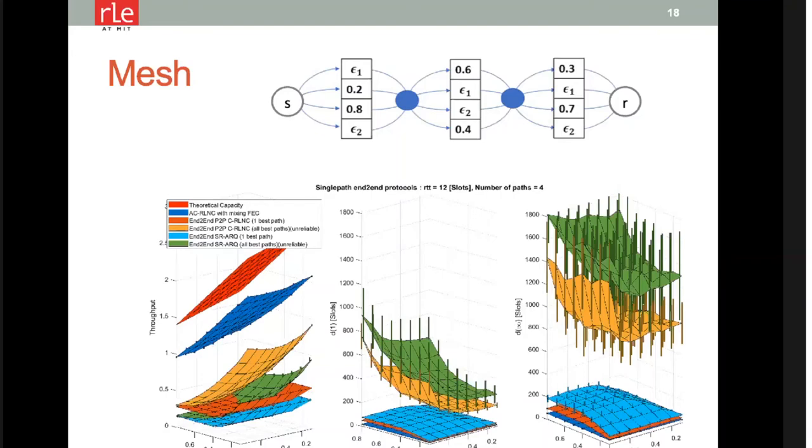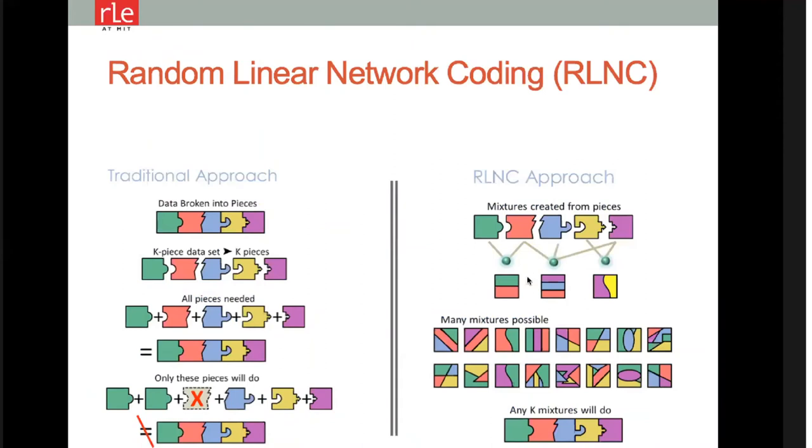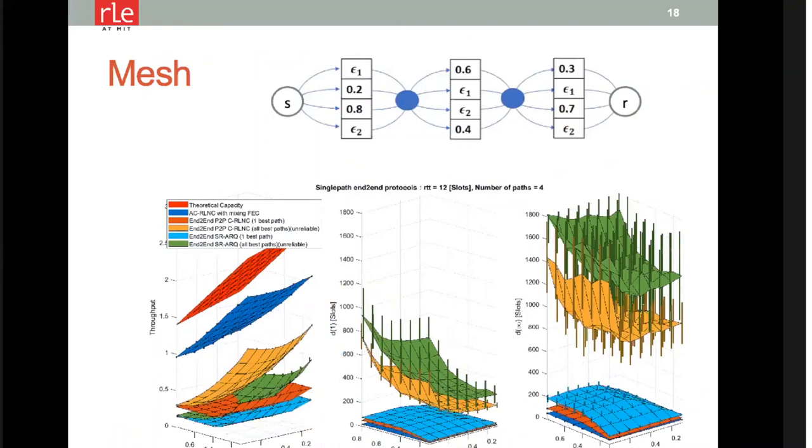Let me take you back here. See what happens here: I can mix these two together and I still get a mixture. I can mix these two together, and I can still get a mixture. So I can keep mixing indefinitely these coded packets and obtain new valid coded packets without ever having to do an intermediate decoding. Let me just do a quick time check. Let me step through these graphs right here and tell you a little bit about what's going on.